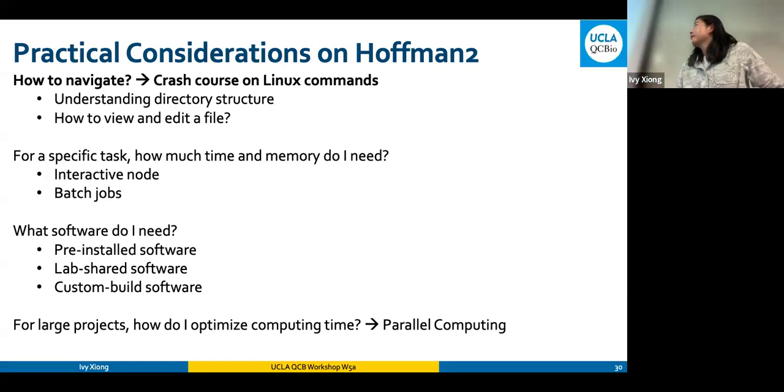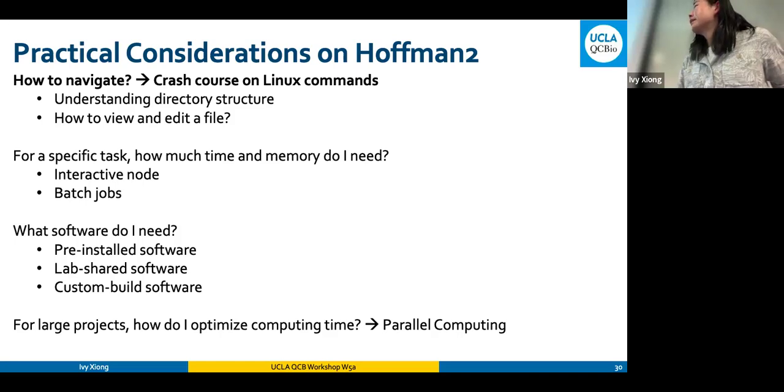For many research purposes, you might need custom built software, so you might have to build it yourself. That is available, with some caution, with permission. If permission is allowed, you can do that. For some of them, it would touch the root access, and then that's a problem.